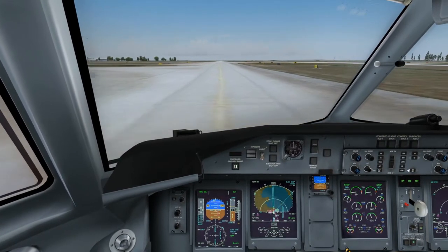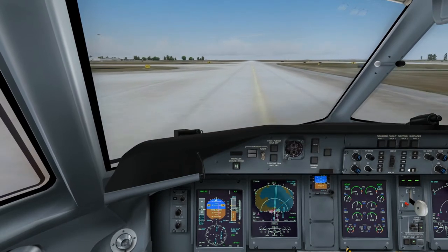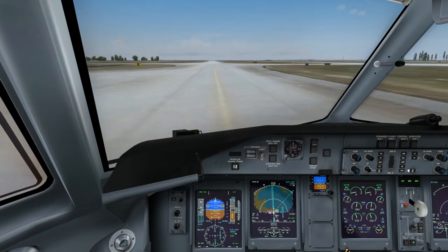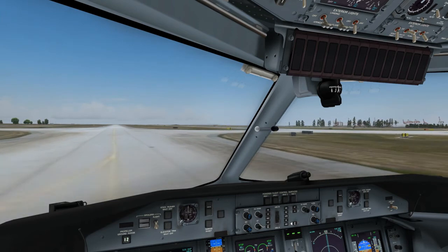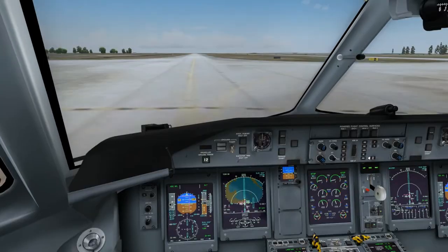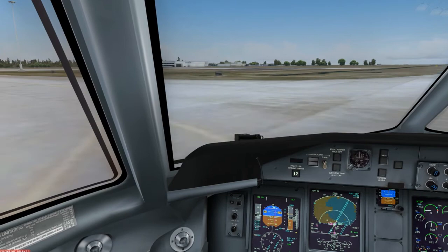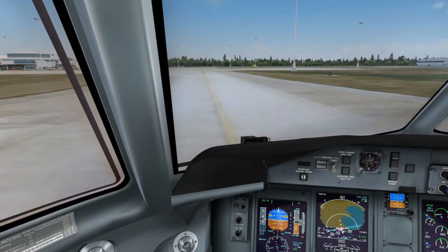Slow down a touch. That's Charlie 2. We're on the next one. Landing lights off, taxi lights off, strobes to red. Radar off.